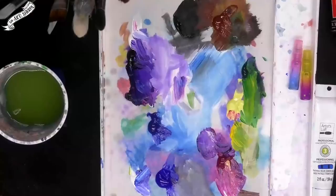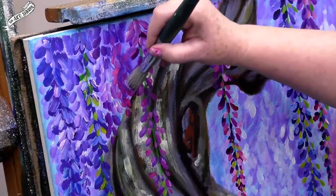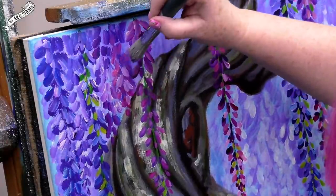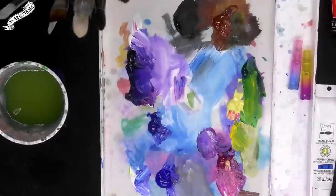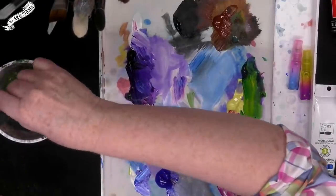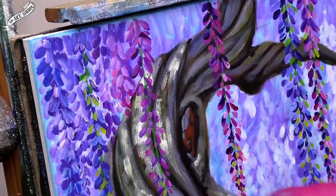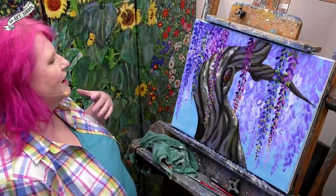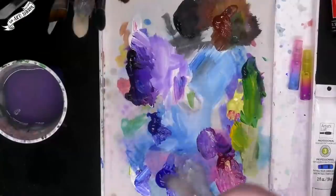I want to come back with a little white and purple just to make this pink a little more engaged into the background. It's coming forward too much, but that knocks it right back. This is working. Yay us. And when I put that last little bit of green yellow up through here in a couple places, it's going to be like, what? It's so pretty. It looks so good.